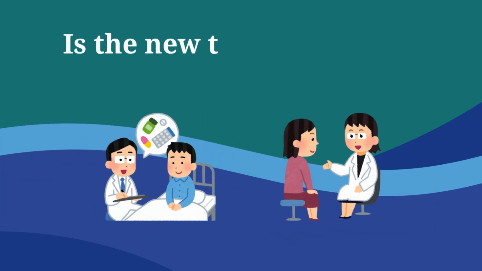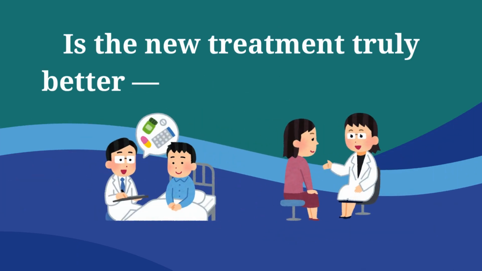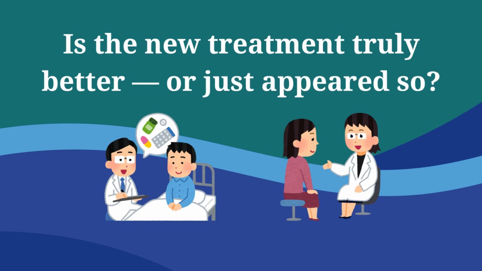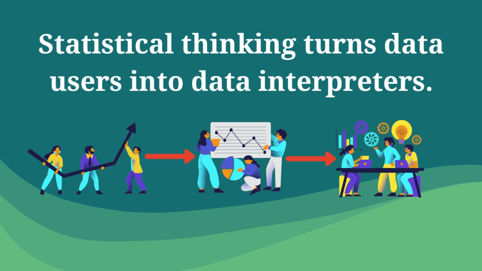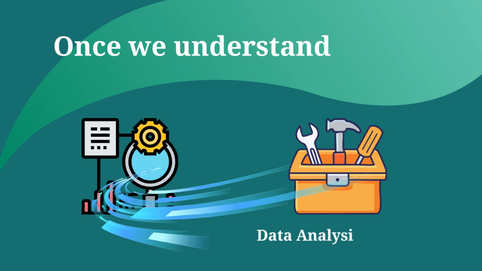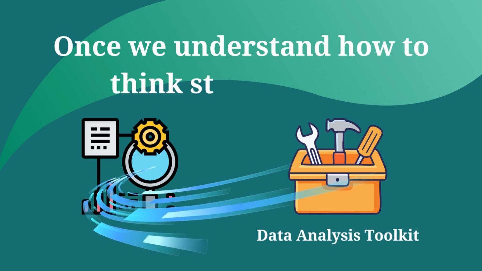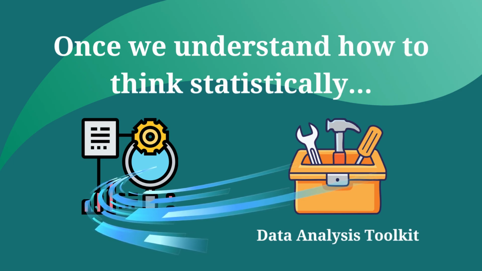In healthcare, it means identifying whether change in recovery rate is due to new treatment or just random variation. Statistical thinking is what turns data users into true data interpreters. Once we understand how to think statistically, it's time to see how those ideas come alive through tools and techniques.